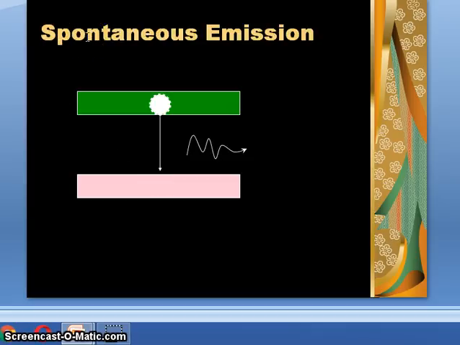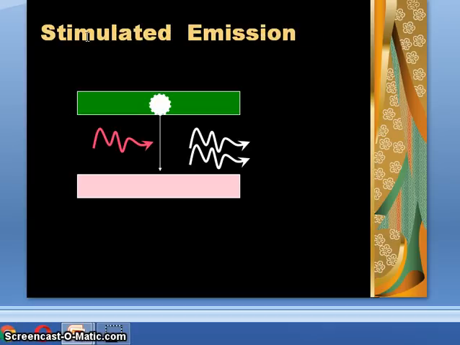In spontaneous emission, the atom is in the highest energy state, that is E1. This atom or electron jumps to the lower energy state and emits the energy in the form of light. In stimulated emission, an atom or electron in a higher energy state absorbs another photon of energy difference E1 minus E2 and is stimulated to jump to the lower energy state and emit the energy in the form of light.